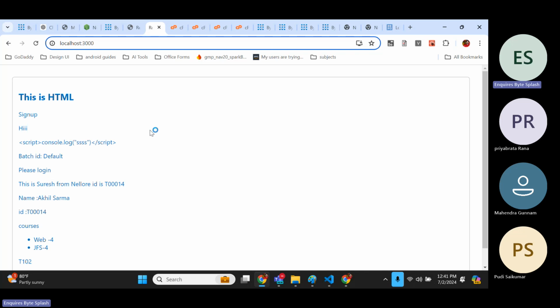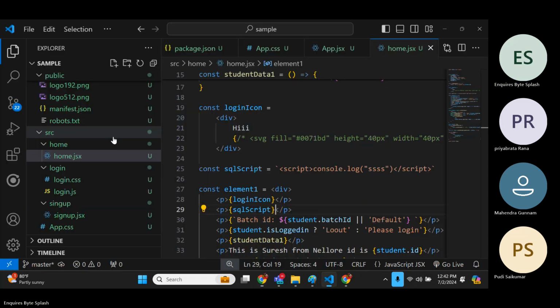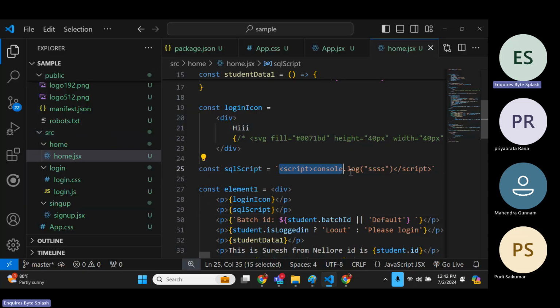It will not allow it, because it's JSX, right? It will not allow the script. The thing is, we can write HTML elements inside the JavaScript as a return. We should not write JavaScript inside the HTML. We can write HTML inside the JavaScript, but not JavaScript inside the HTML. You got it? That will eliminate SQL injection attacks. If you are modifying the script on the browser, it is an SQL injection attack, which would call the database also with wrong information. So that we are eliminating.